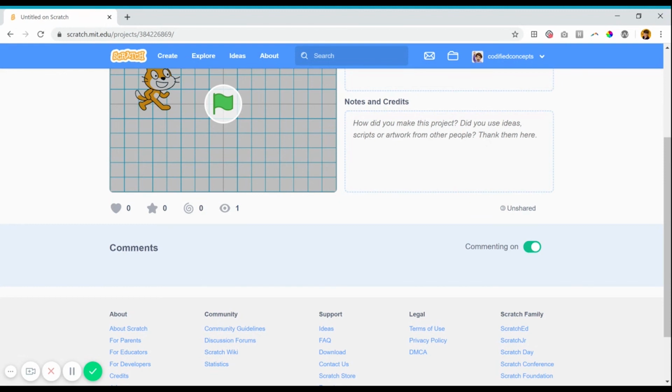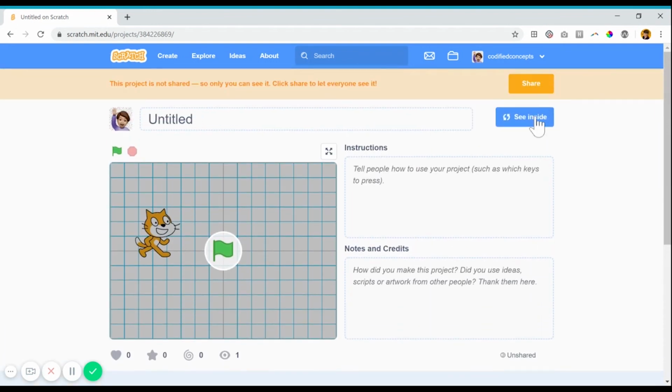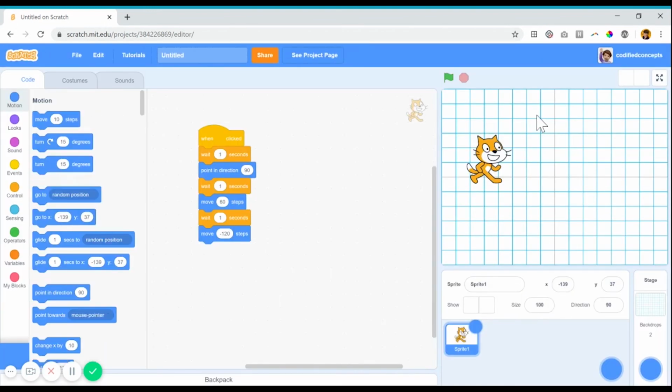If you prefer people not to leave comments on your projects, you can simply use the toggle switch to turn commenting off. If we use the blue See Inside button, that's when we can get back in to edit our code. So if we wanted to make a change, we would click on the project and then choose to see inside. If you wanted to get back to the project page, you could always click See Project Page.